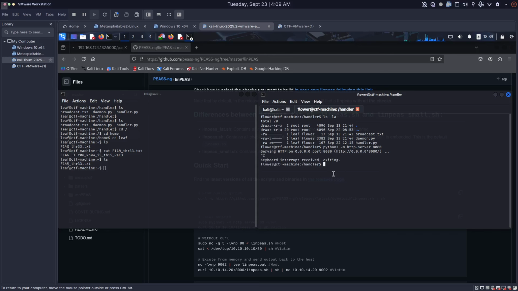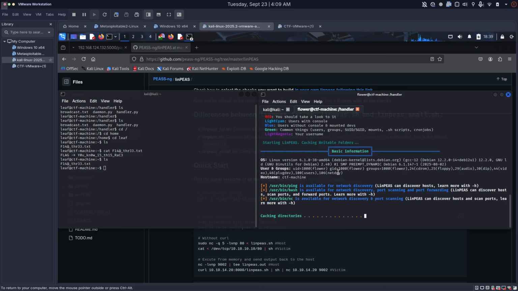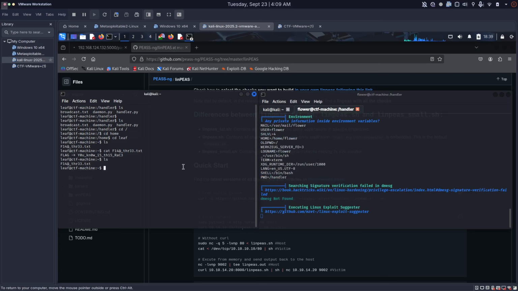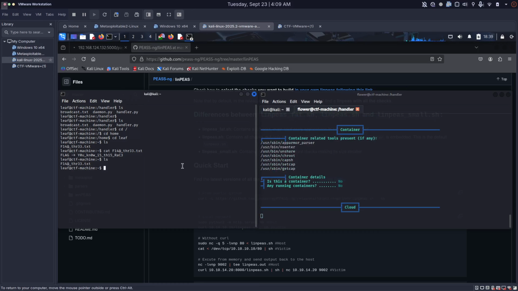Let's Control C this and run it here only. Enter. If you run it as such here, we get two binaries, which I will show you after the scan is completed. So we got two binaries.